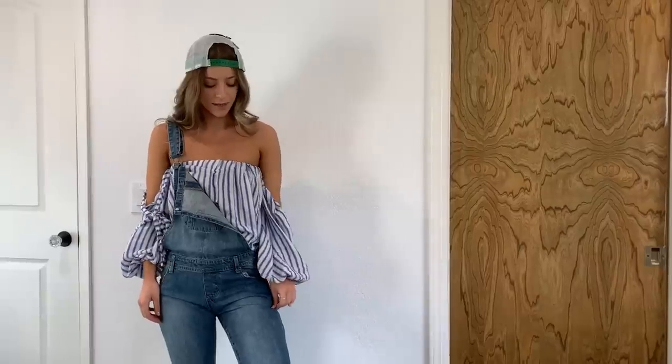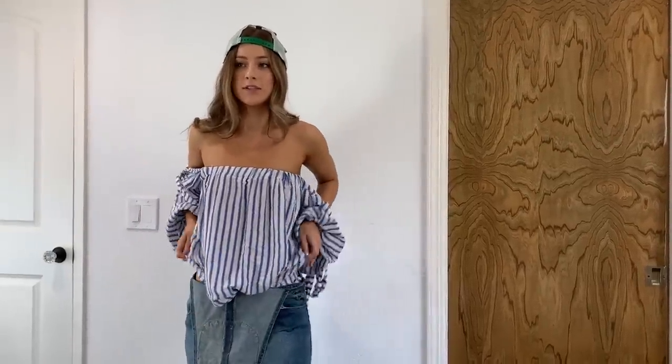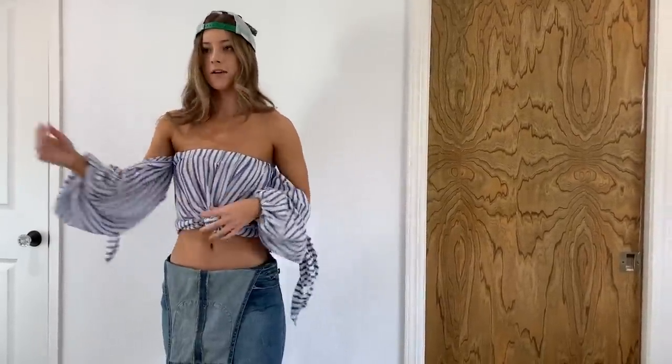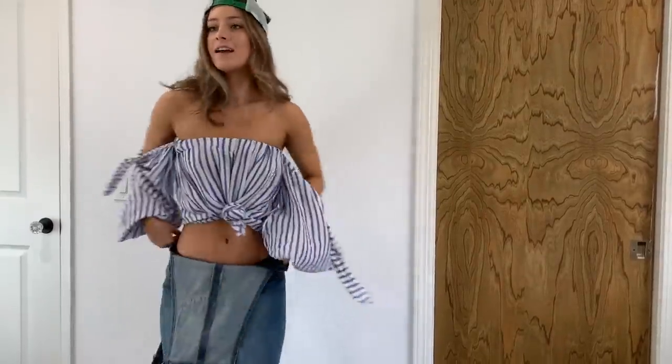These are some overalls — they're size small, a little bit small on my legs since I've gained a bit of weight since high school. It's a strapless, off-the-shoulder kind of look. What I personally like to do with it — pretend there's no overalls — I would tie it like this and wear it with cute jeans or cute shorts. This is probably my favorite top out of everything I'm selling. All together I'd rate this outfit maybe a four, sorry mom, but I would wear them all separately.